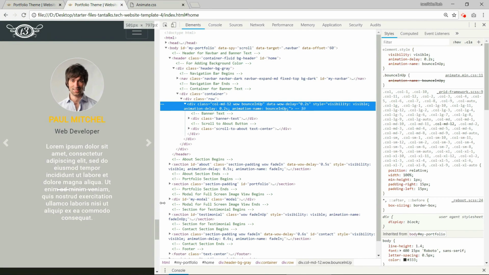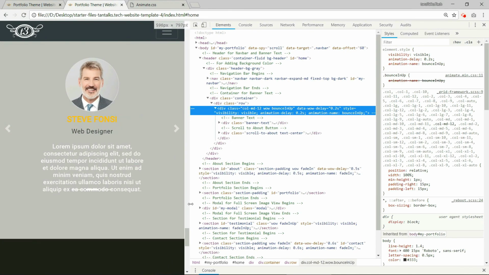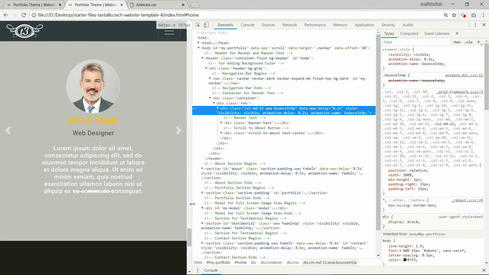And we need to take care of the carousel indicator as well. It is getting behind the text in small screens.